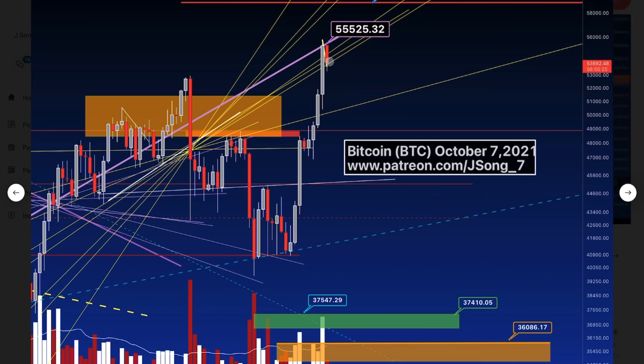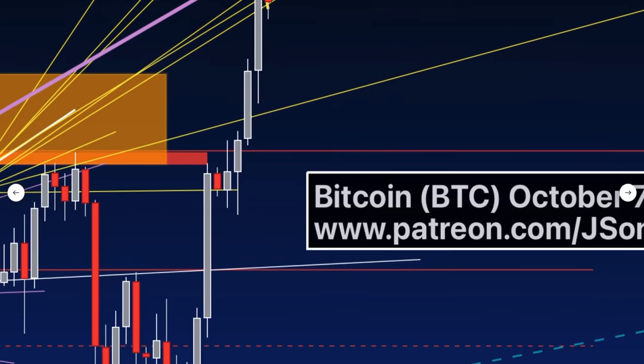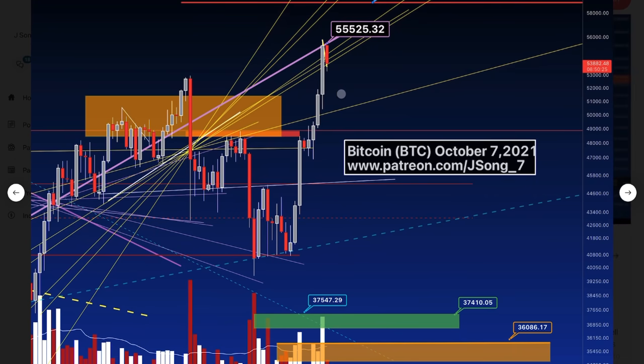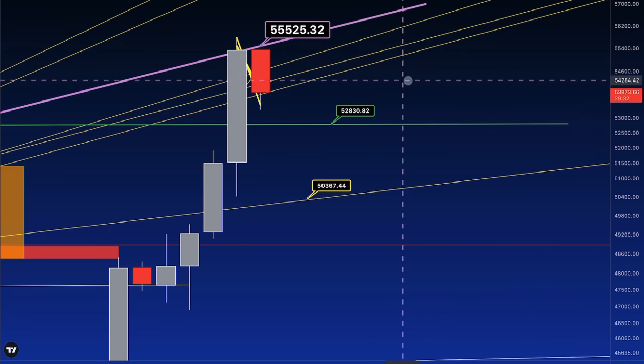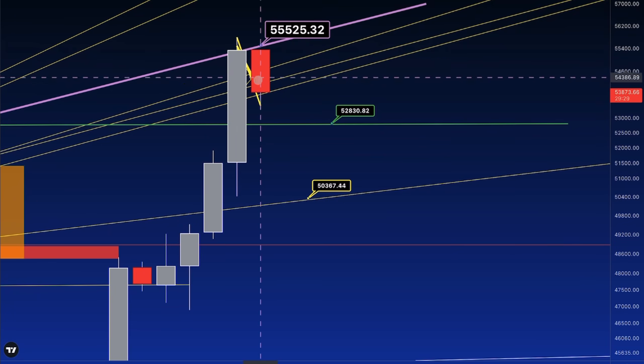But looking closely at the safety nets, they show me that the nets are weakening, and I believe that if price falls, we can fall all the way through that level down to this net right here, which is currently around 50,000. If price fell more to this other level, that's 49, and then the next levels below I see are around 45. This is currently Bitcoin at the moment, and you can see price is still stuck in that safety net area of the star levels.